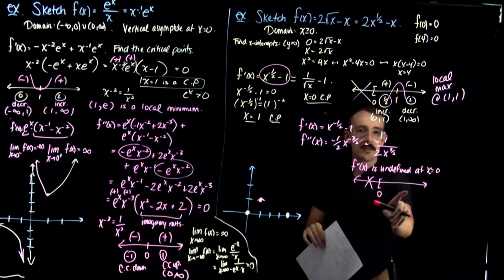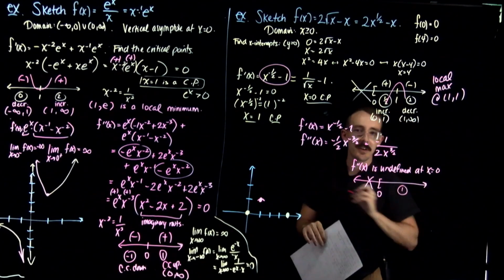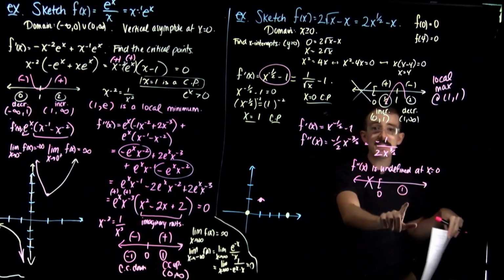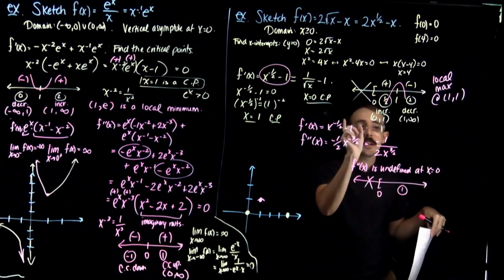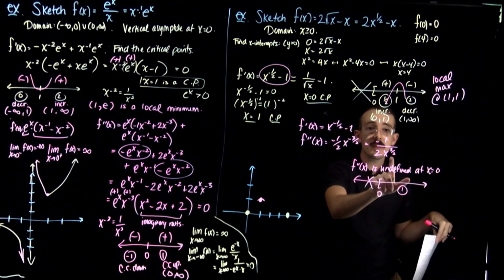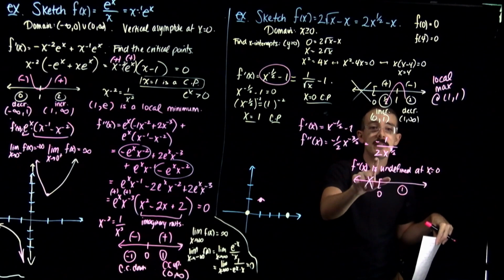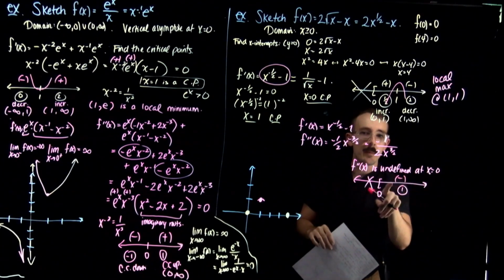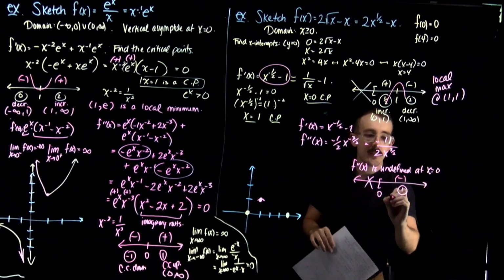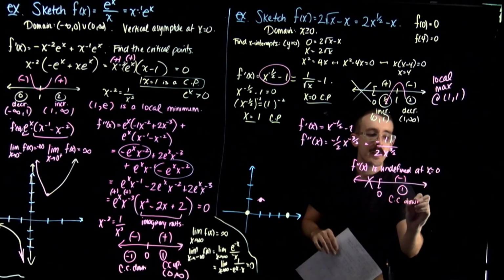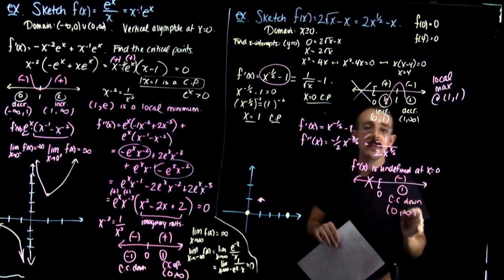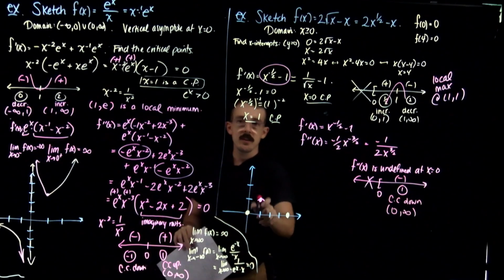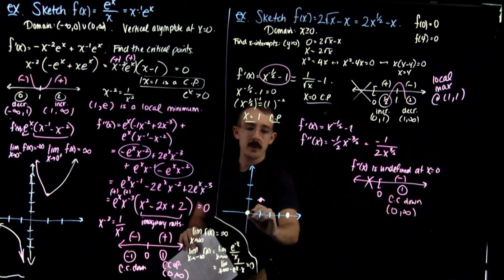I just have this one interval that I need to pick some kind of number. I'll just pick 1 because it's the easiest to test. So if I take this 1 and I go to the second derivative here, I get negative 1/2 times 1. This is negative. So no matter what number I pick in here, this is going to be negative. So I know we're concave down. And that's from 0 to infinity. So that's good. I know the whole graph is going to be concave down. I've got this nice local max here. Here's my picture. I'm always concave down.